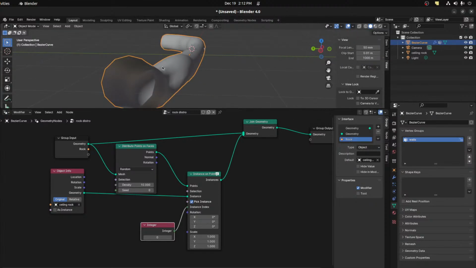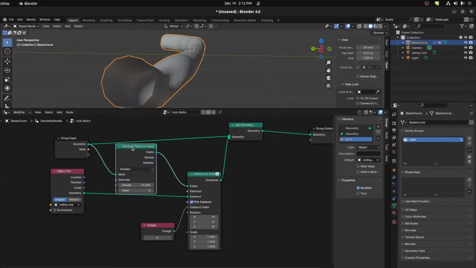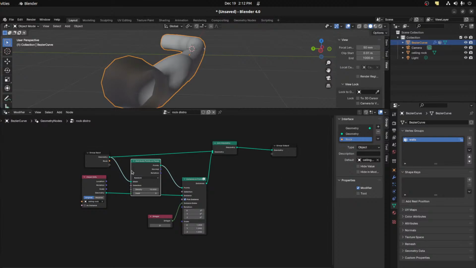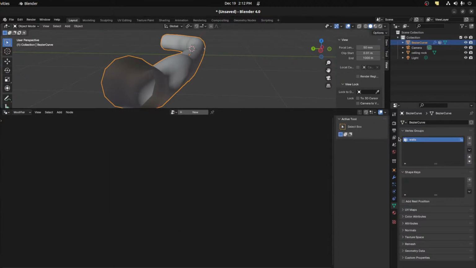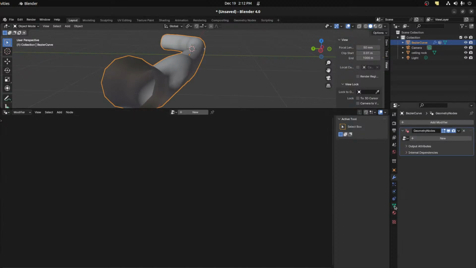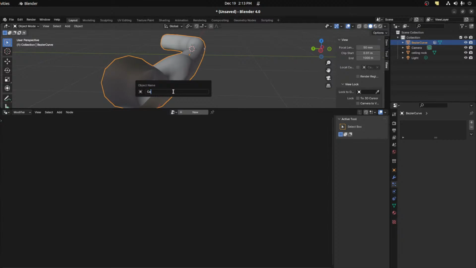I know there's an easy way to do this, but I never did it with this before. I might experiment with this another day, so let's get rid of this. I know I could do it with some kind of particle. Go back to particle. Where is it? Get rid of this guy. Oh, I need to rename this to cave. It's throwing me off. Cave. Or cave path. It doesn't matter.